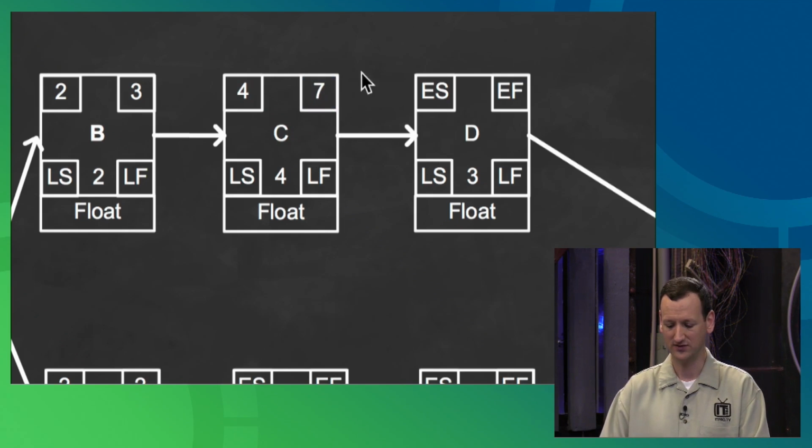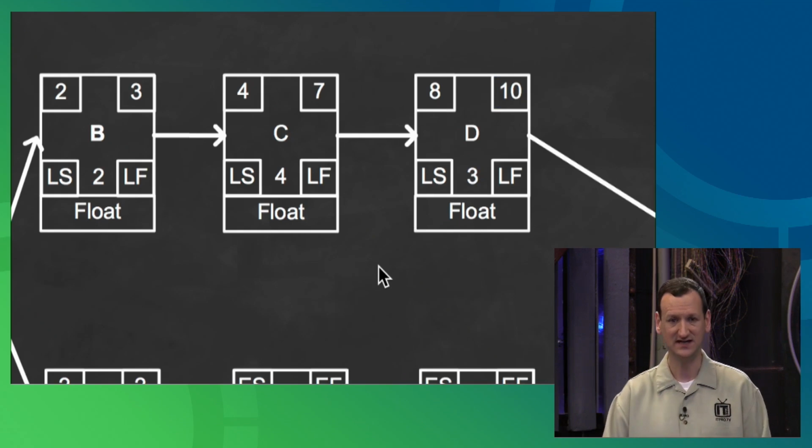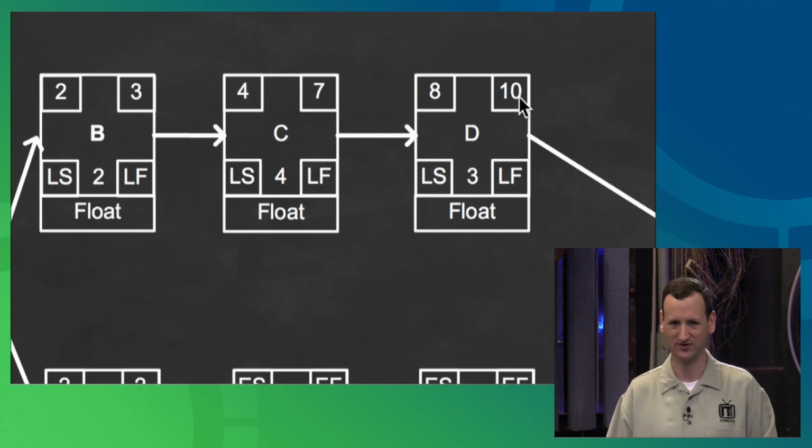All right. Continuing on with D, the earliest it can start is on the 8th, right? So it's going to start on the 8th of the month, and then it's a 3-day activity, so we'll need the 8th, the 9th, and the 10th, and we'll finish right there on the 10th. Okay. So the top path, BCD, will finish January 10th. All right, I'm just using January 10th as an example here. It could be whatever day your particular project is assigned.